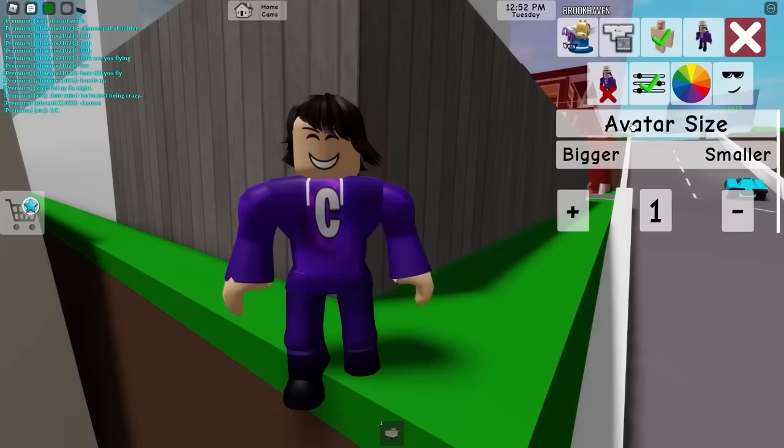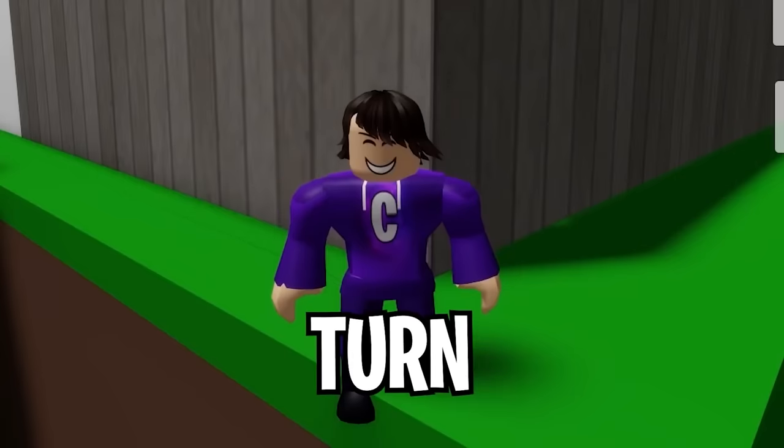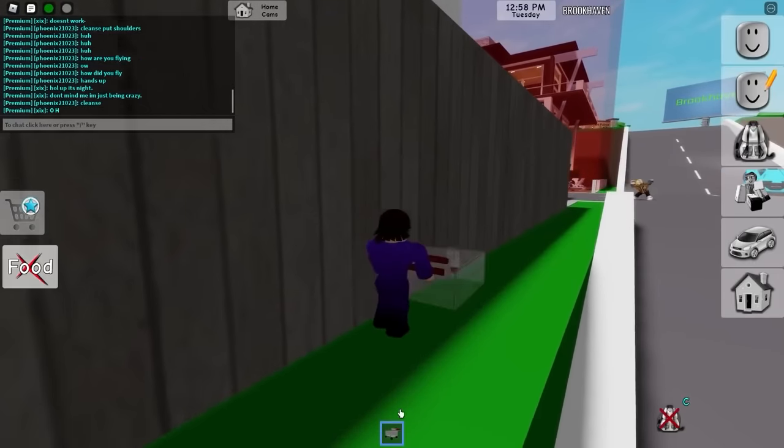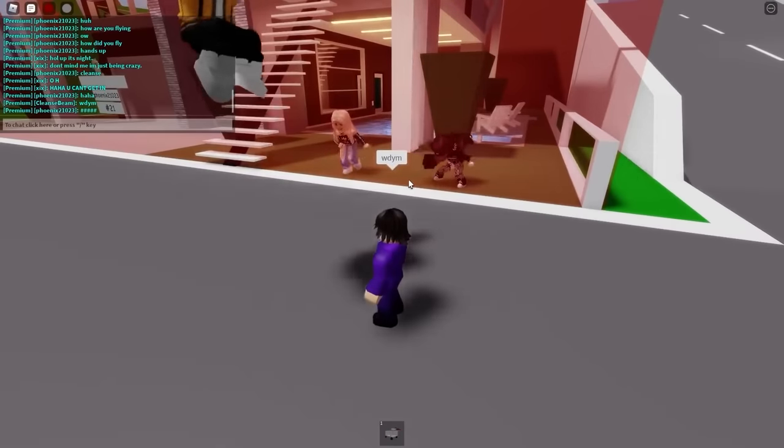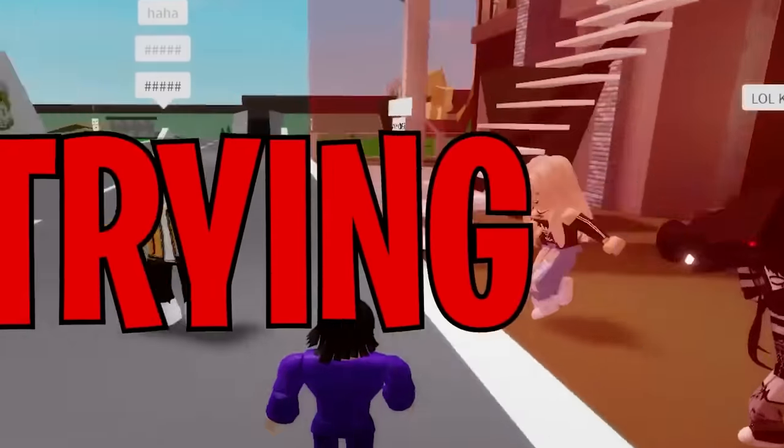I'm gonna go over here. And then now I think I'm supposed to turn small. And then now I'm supposed to get out of a shopping cart, as you can see. And then it says, you can't get in. I'm like, what do you mean? I mean, I can't get in with this new glitch, right? We'll keep trying.